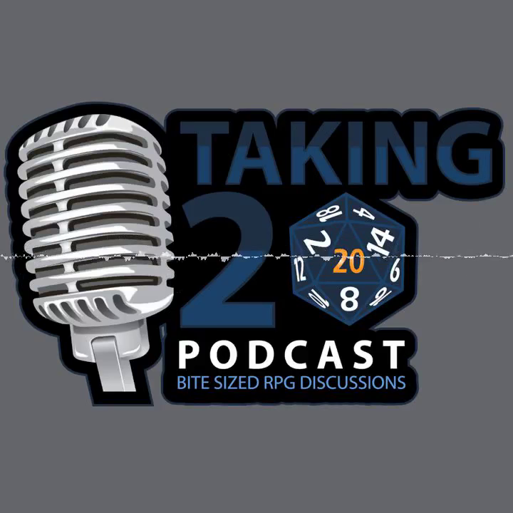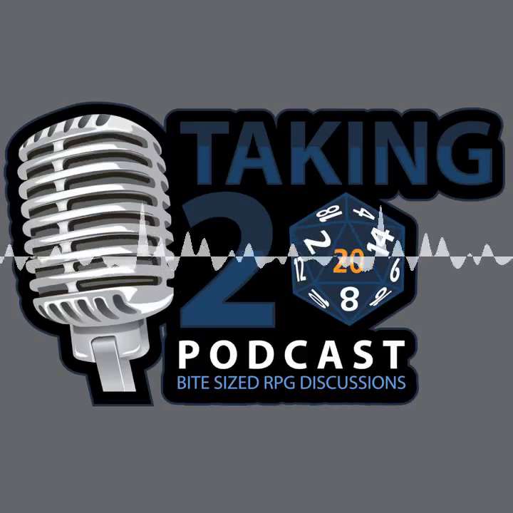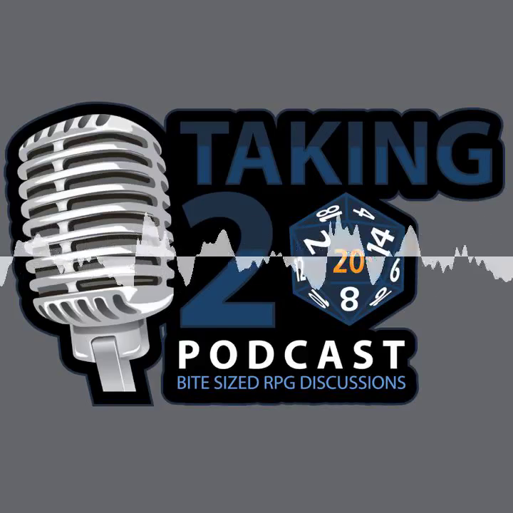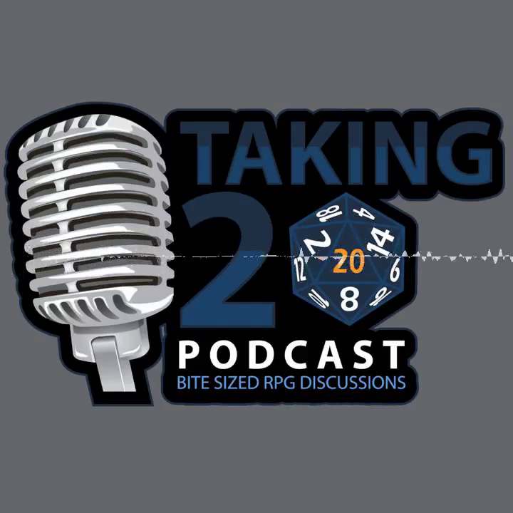This week on the Taking 20 podcast. I want you guys to notice what I didn't say natural 20s and natural 1s affect. Skill checks. Just because you rolled a natural 20 to persuade the potion shop salesman to lower his price, that doesn't mean you scored a crit and get potions for free.